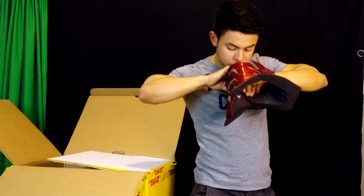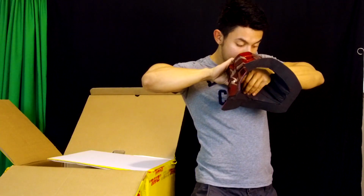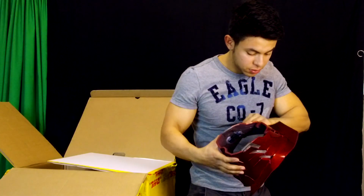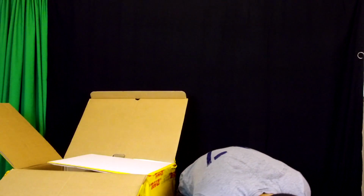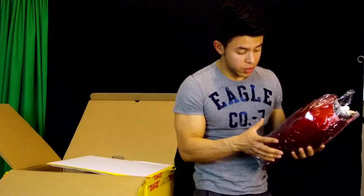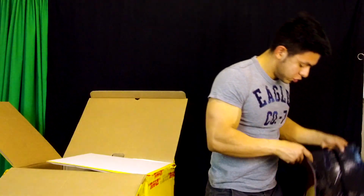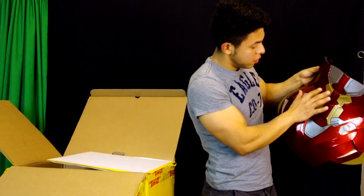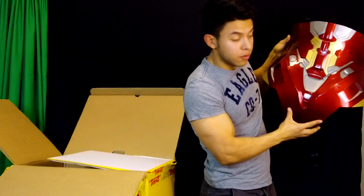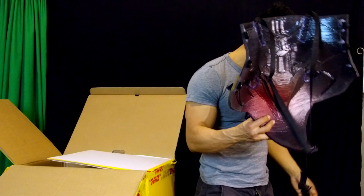I believe this should come apart, right? Damn. Yep, that has to come apart. So many things, guys. I have no idea how to even put a leg on this thing. So, good detail, by the way, guys. This is my first home armor, so I'm just looking at it and trying to get a little feel to it. Then I gotta put it on, do the respective things to it.